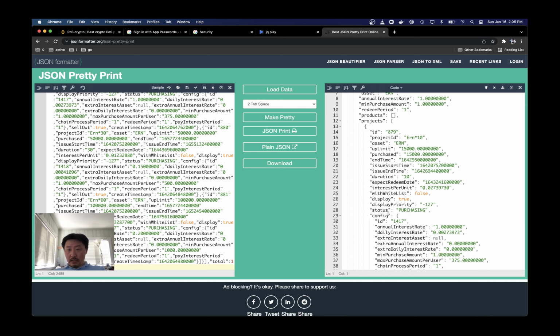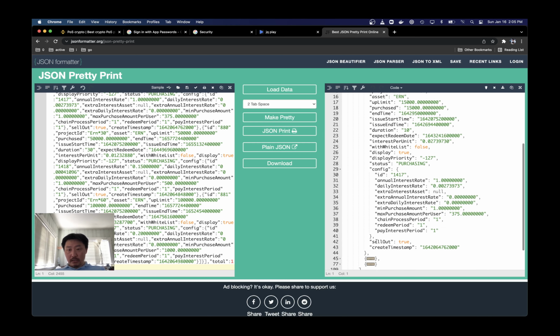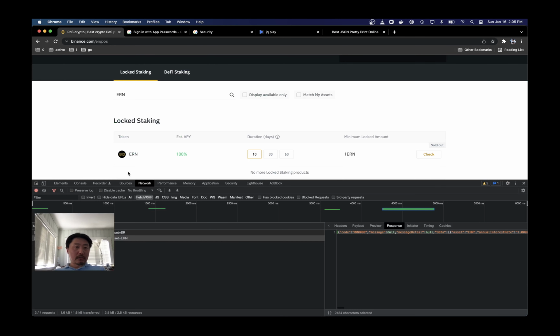The field of interest for us is this one right here called sellout. I discovered that just by looking at the fields and reading it, and comparing it to one that isn't sold out, like, I think CAKE wasn't sold out. So you can see it's available.